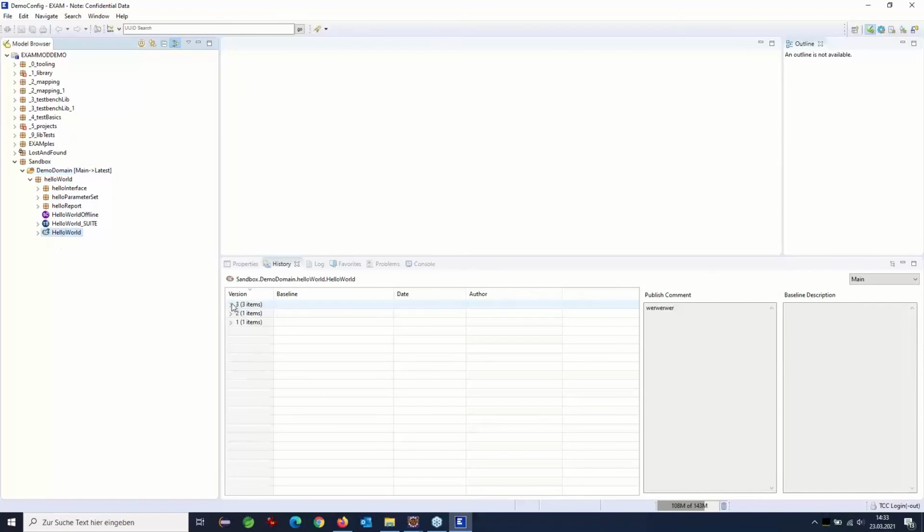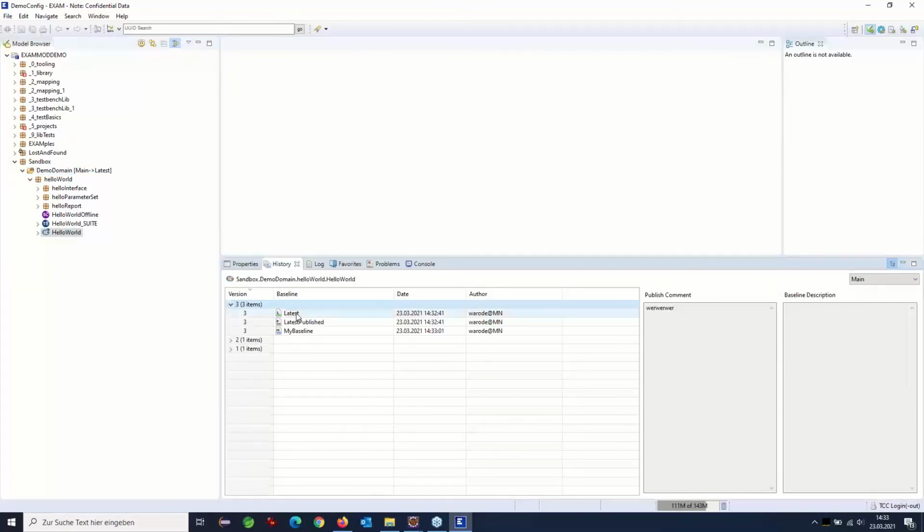So what has happened now? We have a version 3, which is my latest version here, which is also the latest published because I published most recently. And I have a new baseline here. That's the one I just created, and it's identical to the latest published version right now because it didn't change.